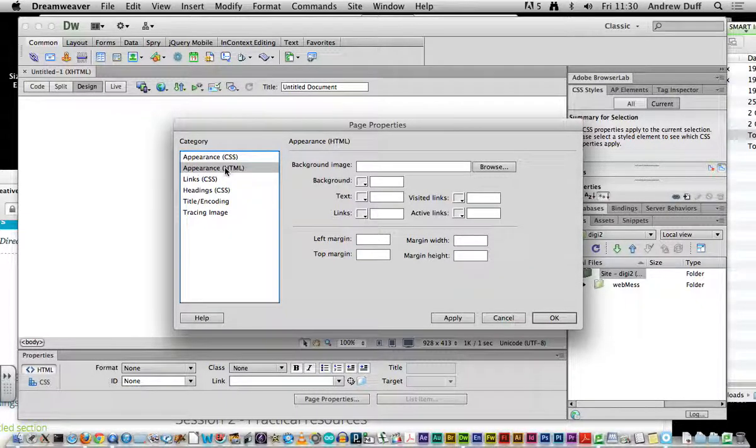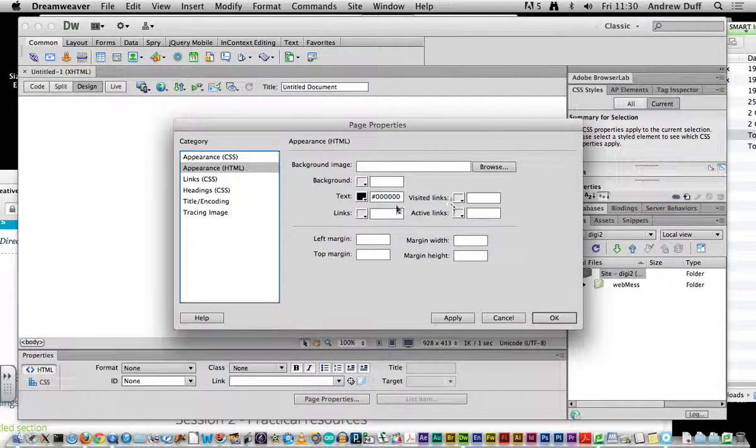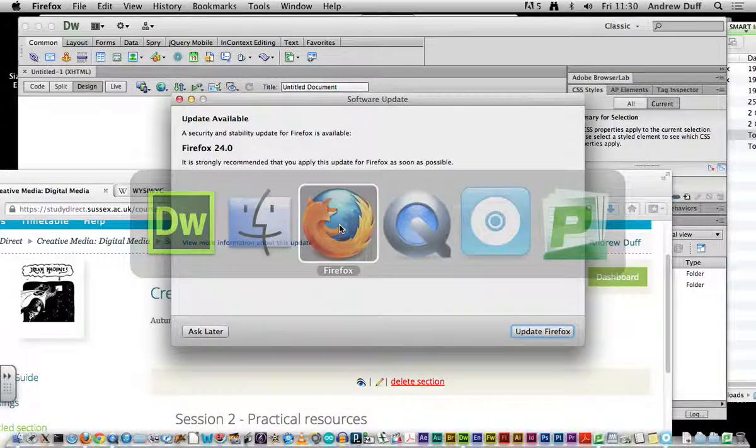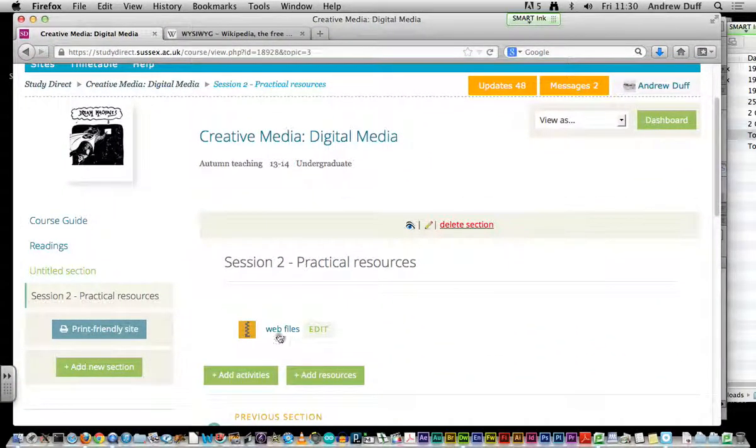So this is appearance HTML. Okay, so these bits. So your normal text, let's just leave that at black. But normally when you use the internet, a link is blue, isn't it?